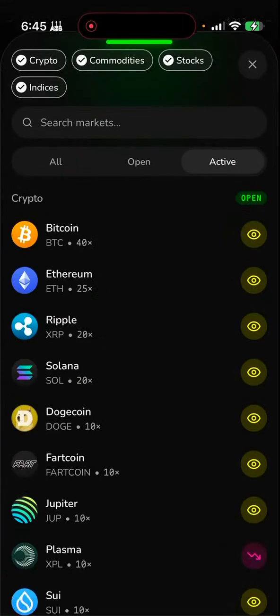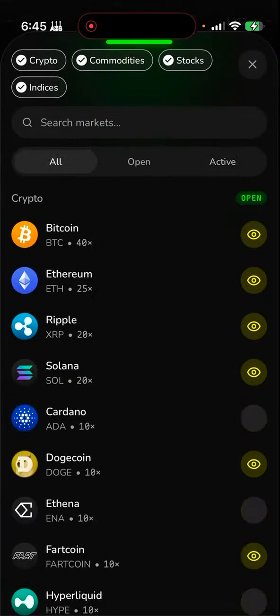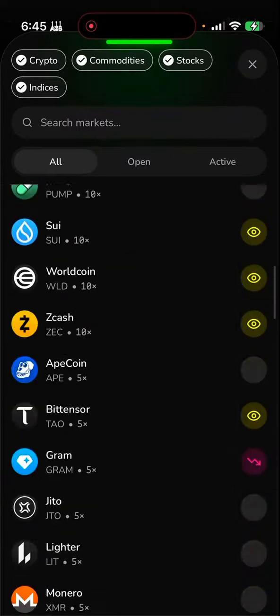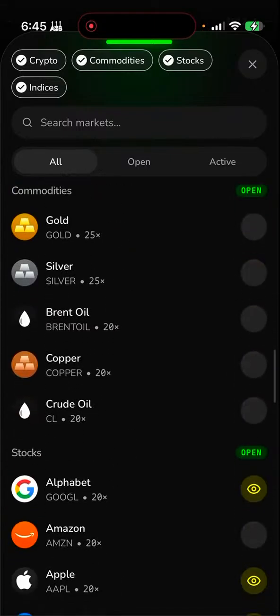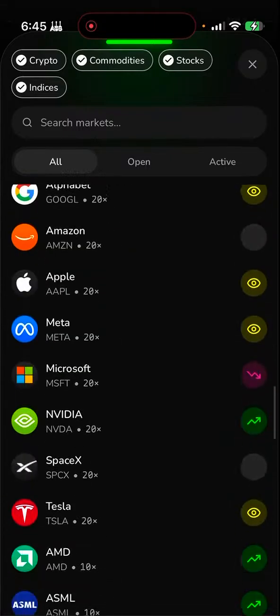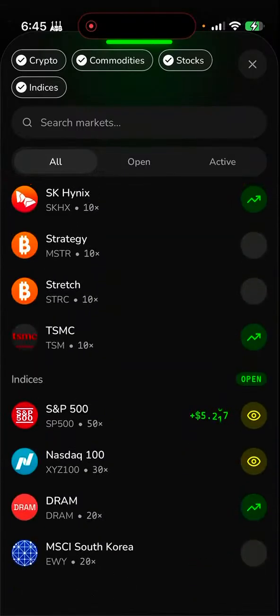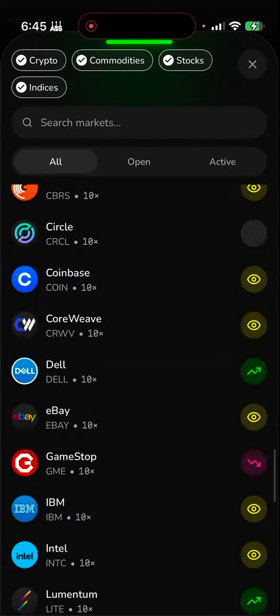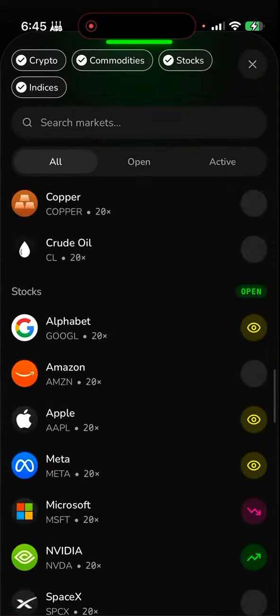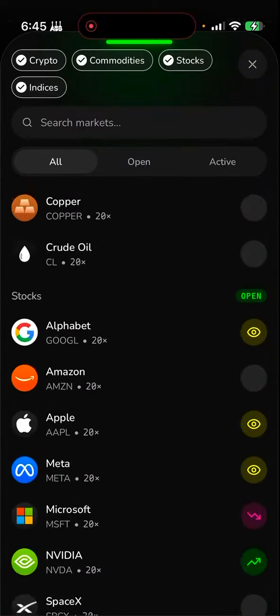Top left, we've got our settings for all of the assets that you can trade. So you can see we have a list of a ton of assets. We've got crypto, commodities, stocks, and indices. And it's all of the big names, all of the things that people will agree on with respect to consensus. These are all multi-billion-dollar companies doing hundreds of millions of dollars of volume, or multi-billion-dollar tokens doing hundreds of millions of dollars of volume a day.